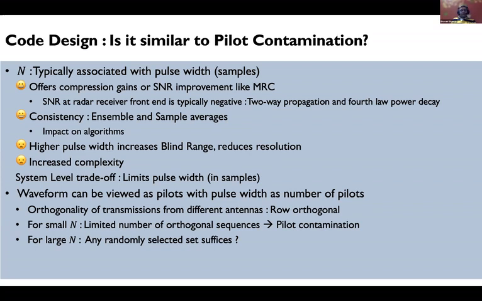Well, probably not in a radar, because the waveform that we have been looking at is now being looked at only from one aspect, which is range, which is just correlation. But then there is the other aspect, which is the Doppler, which results in ambiguity. So there's another dimension that we have not explored yet. There is very little work done in this aspect to see whether the waveform design in a massive MIMO radar corresponds to anything related to a pilot design in a massive MIMO communication system. If so, under what conditions? If not, what needs to be done? And what additional complexity does radar sensing bring for the pilot design or the waveform design?